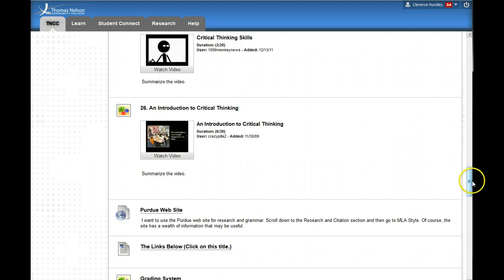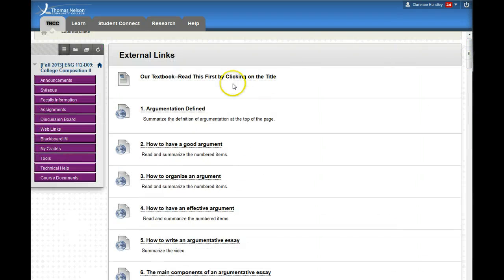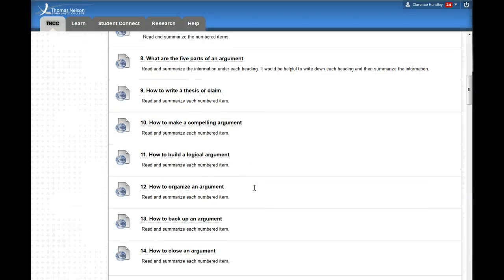So what you'll do for your journal is you will read this, number 1, read it, summarize it, give me your reaction. Go to number 2, read it, summarize it, give me your reaction. 3, read it, summarize it, give me your reaction. And this will all be in one document. And I have you do the first half of them for the first journal, the second half for the second journal, and then the third journal, as I said, is different.